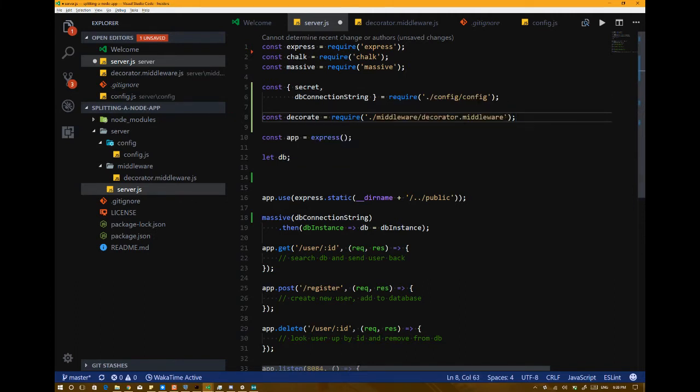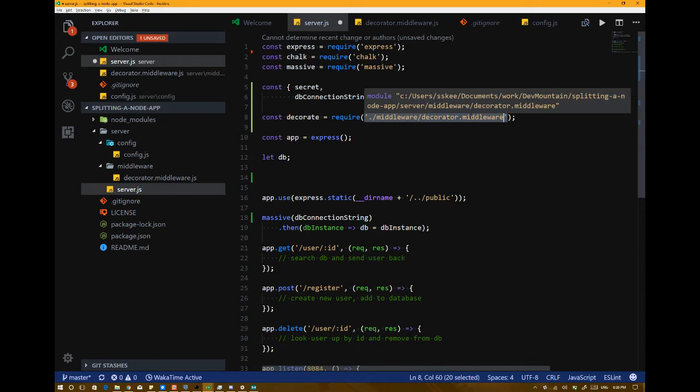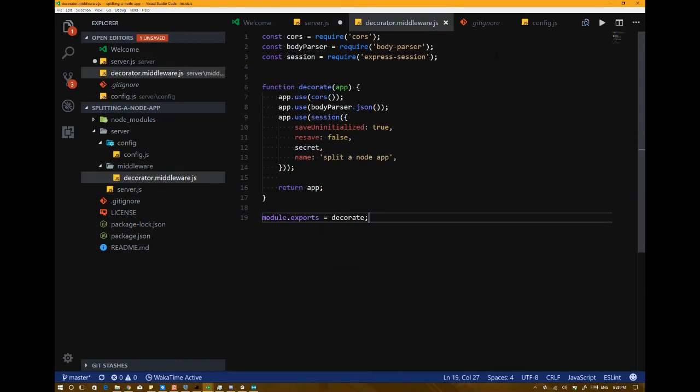By convention, and because it's a little bit confusing in the tabs for VS Code, which don't tell you the path to the file but only show decorator.middleware.js, if you just so happen to have another decorator file in your project, it gets really confusing, because you'd expect it to be a different decorator file than it really is. So I do a .middleware to make sure that this is a middleware decorator, and that's it.